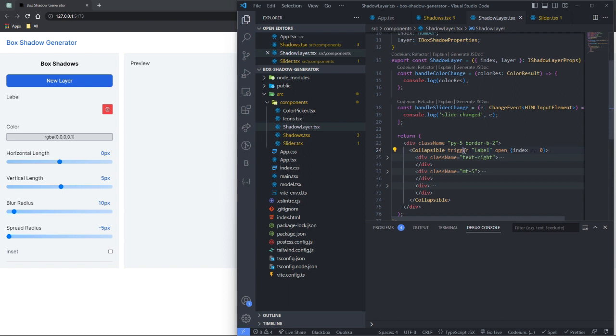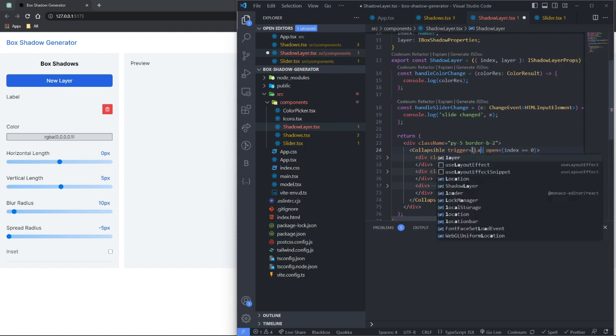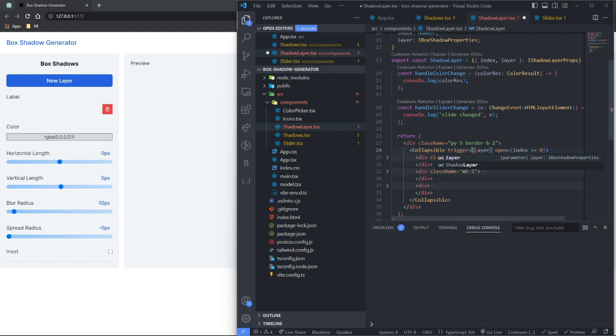I want to change the trigger to be layer, and then I'm going to pass index here. Alright, so I'm going to use a template string, like this.